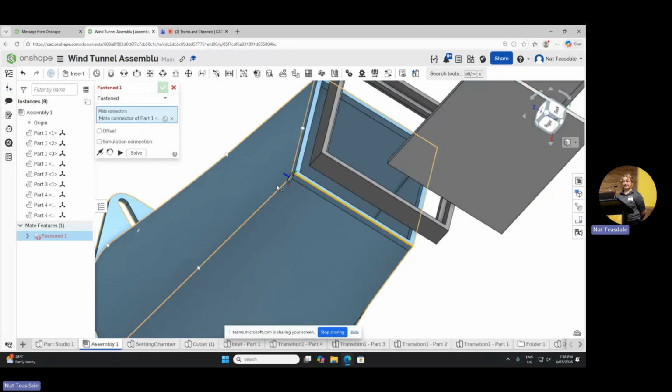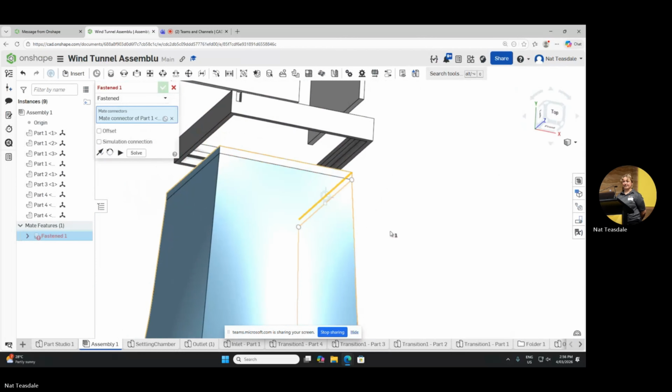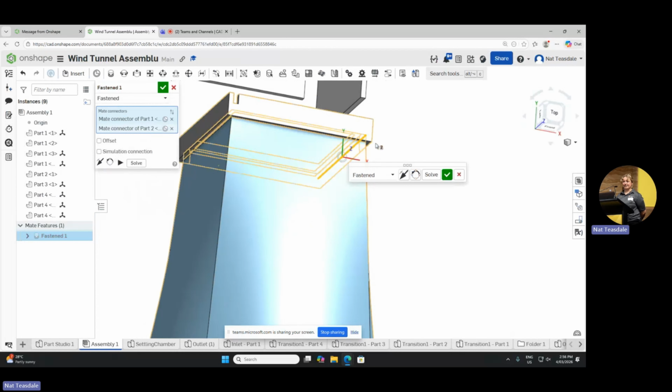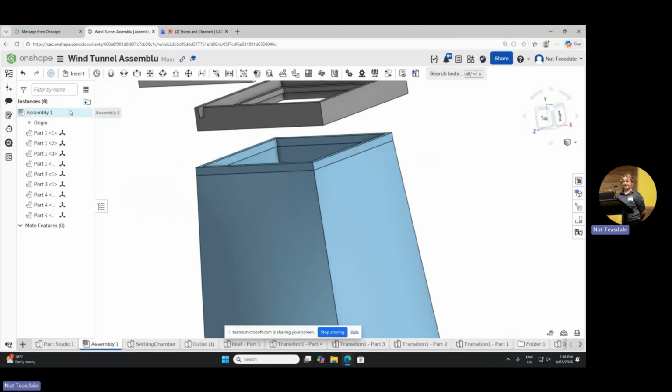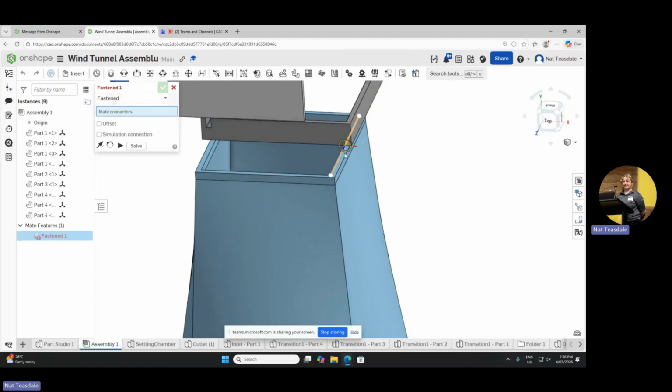Once we've got this, we're going to rotate our camera around and click on this other edge here, and this will fix those two pieces together. So go up here to fasten mate, and as you move your mouse over the outlet, there'll be a bunch of different positions.